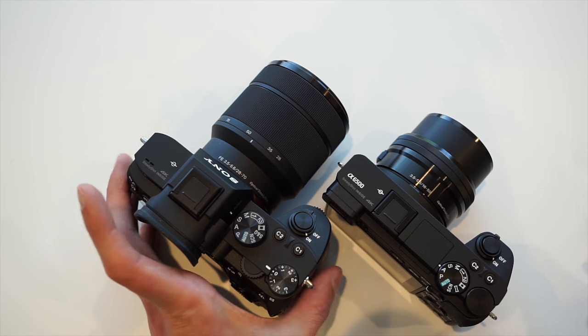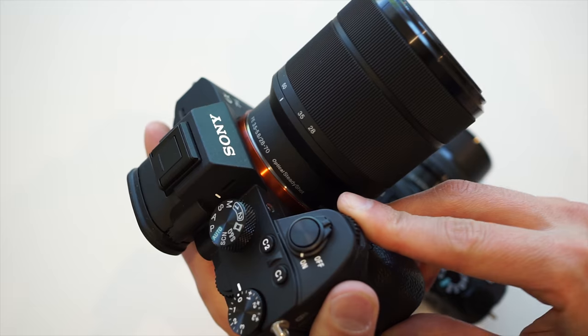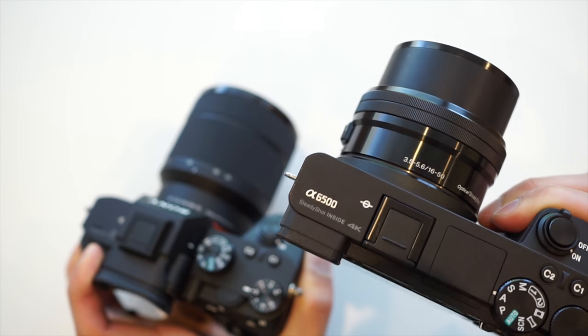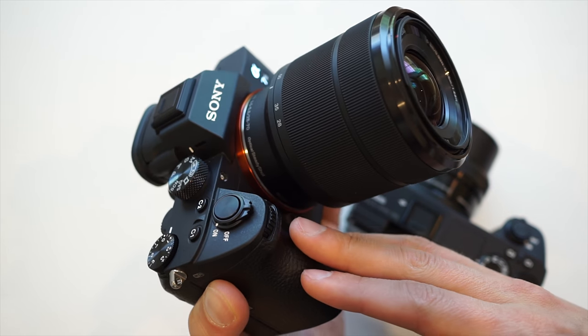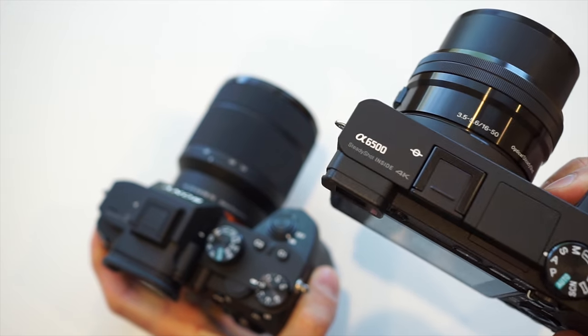Another huge feature of the A7 III is the autofocus points. You get a whopping 693 autofocus points, whereas you have 425 with the A6500. Even the shutter speed is improved on the A7 III, as it could go as fast as 1 over 8,000 versus 1 over 4,000 on the A6500.